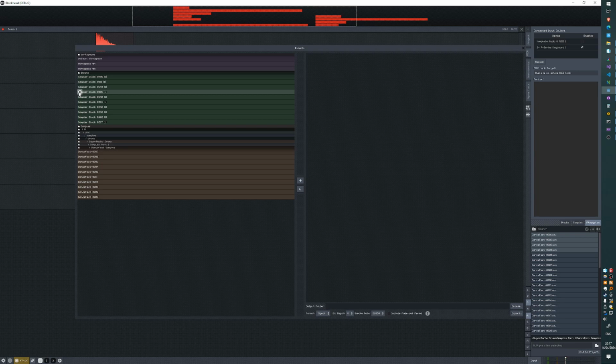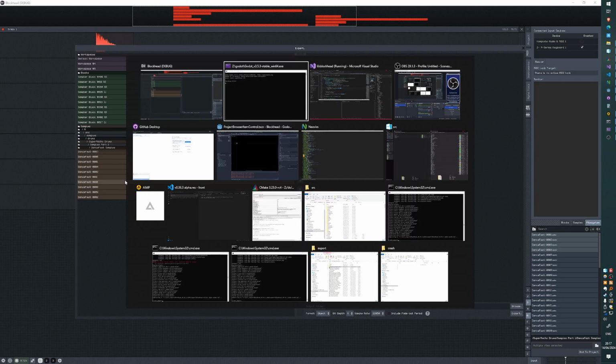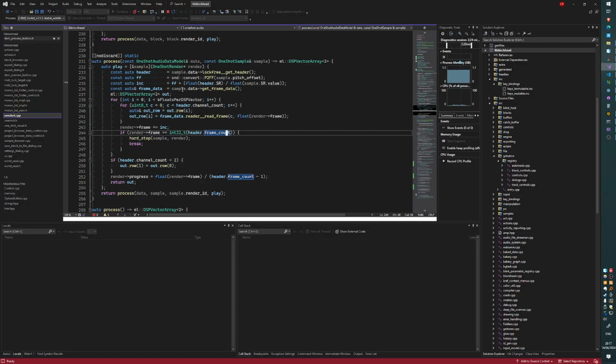But that's the sample being played back as a block. And this is the one being played back as a sample. And it's like lower bit rate or something. It sounds wrong. So I just noticed that. So I just want to see if I can figure out what's happening there.